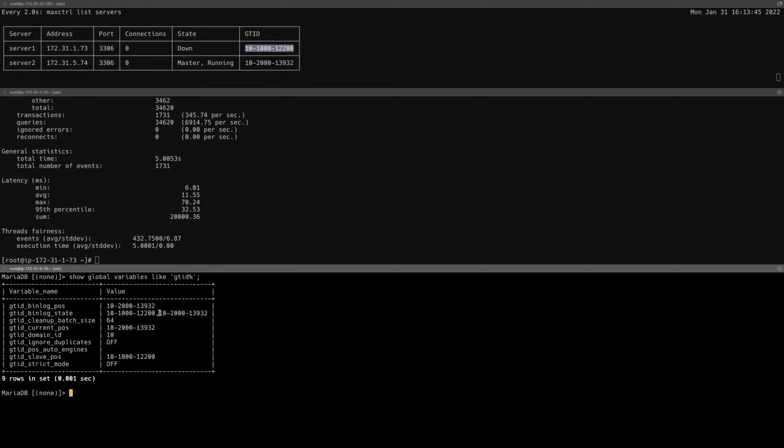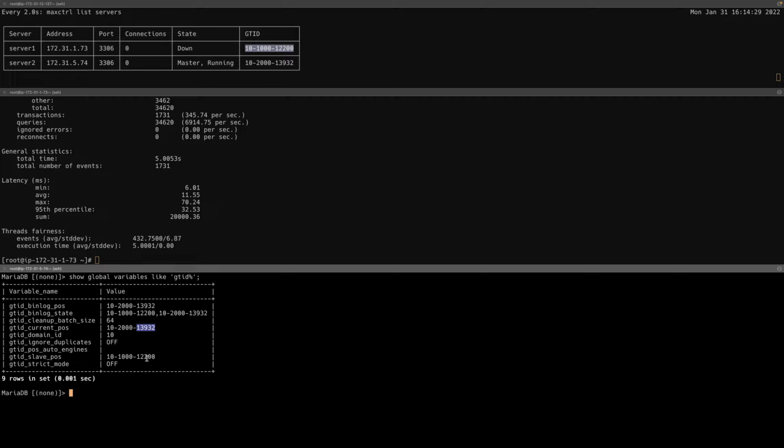And also the bin log state should be reflecting the same number, because the bin log state is a mix of all the servers, all the different server IDs or domain IDs' maximum numbers. As a master, this number was 10, meaning 10, 1000, 1 to 200. That's what this number is also showing. But now as a new master with the server ID 2000, the GTID is this one, right? So this is going to show us the mix of all the GTIDs and domain IDs. But anyway, we don't really need to bother about this number for now. We just need to see that, yes, the current GTID is indeed 10,2000 and it's 13932.